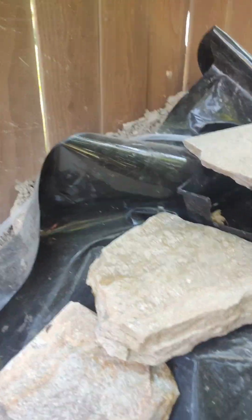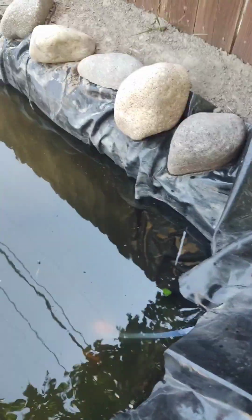But my pump is in the water right here. This is my waterfall. So basically the pump is connected to a hose that brings it all the way up and over into this bucket right here, which gets us to the next section of it. So, you take off this rock here, it falls down into here, and then it falls down the slip and down back into the waterfall, and then it restarts. I put my phone right where the waterfall is.